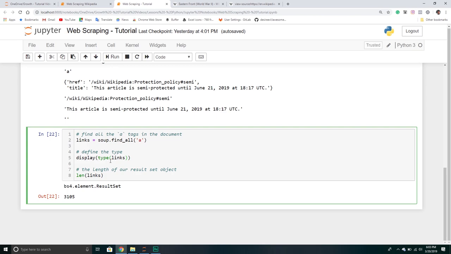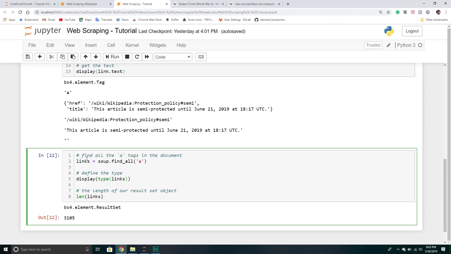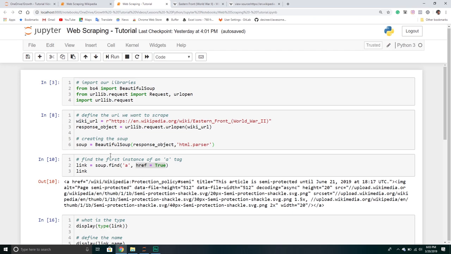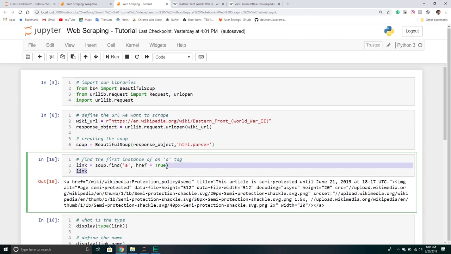So in the last video, we saw basically how a website is structured, understanding the HTML code, the CSS, and the JavaScript. And then we introduced the BeautifulSoup library and how this library was developed in order to help make the web scraping process just a little bit more efficient. And then we went into some basic examples: getting the information into a BeautifulSoup object, finding a particular instance of a tag, understanding that we can make it more specific if we add a certain attribute.